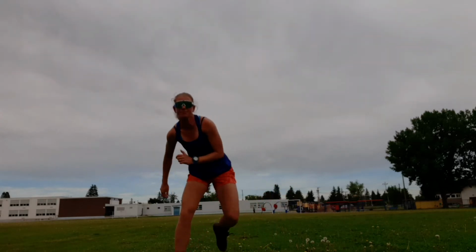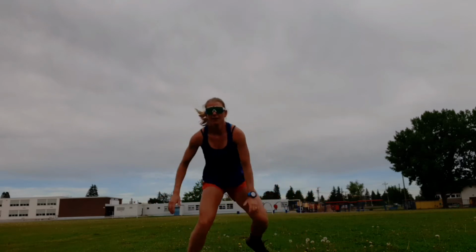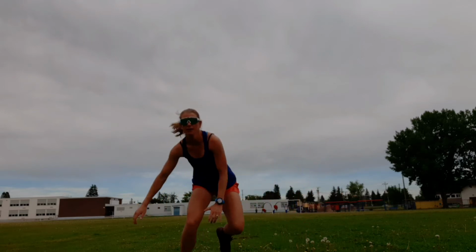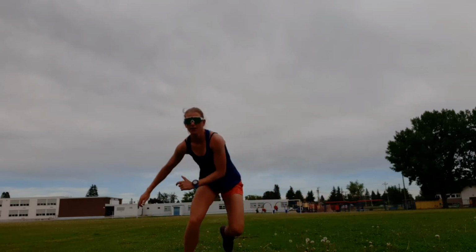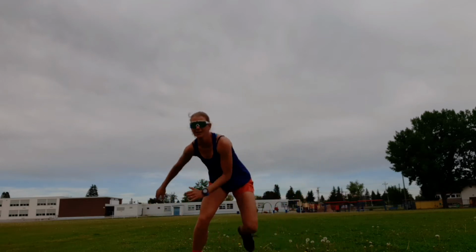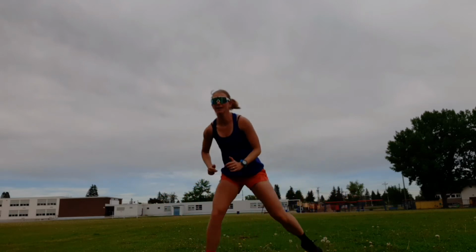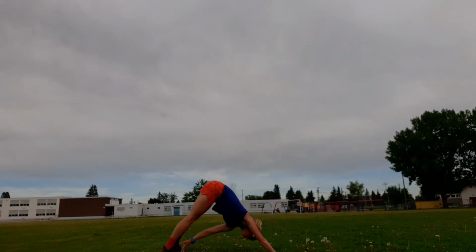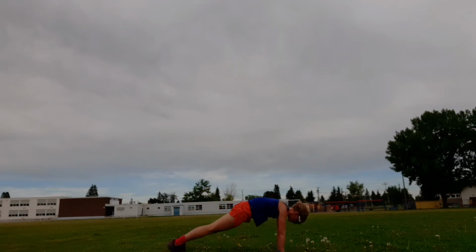Speed skaters, last time. Toe taps. 1, 2, 3, 4, 5. Pushing back with that arm, working those shoulders.